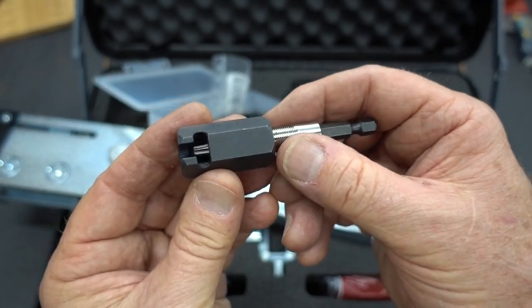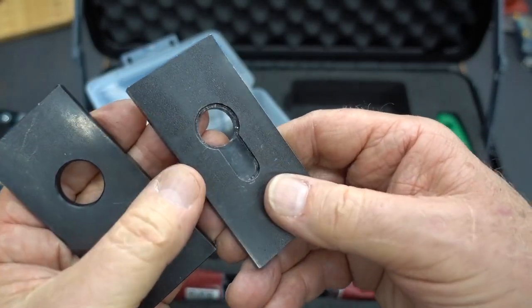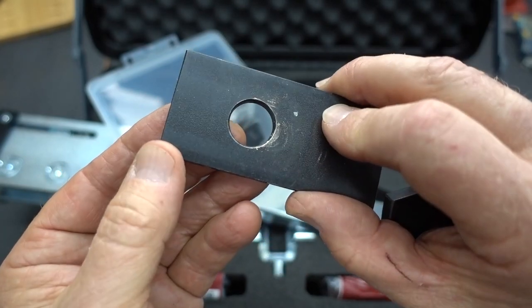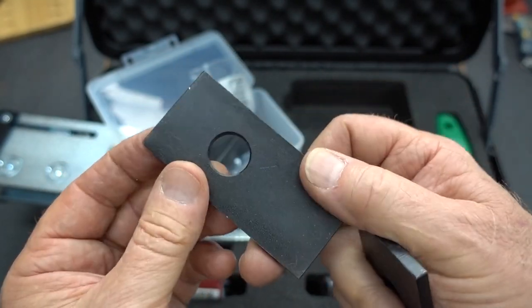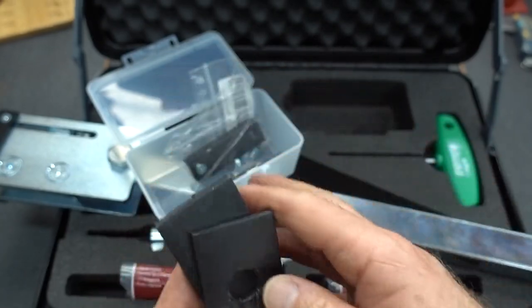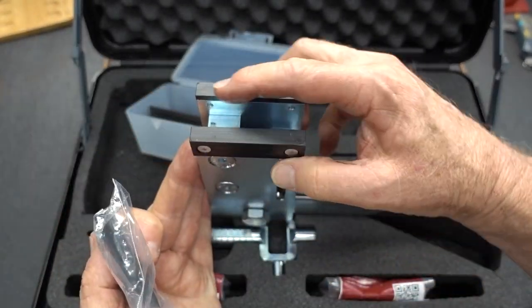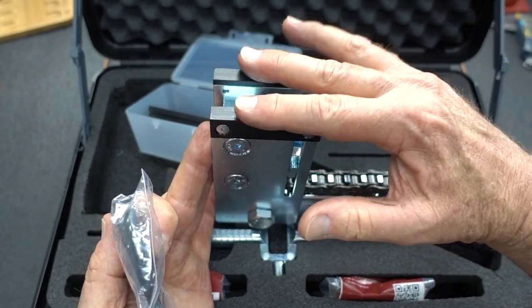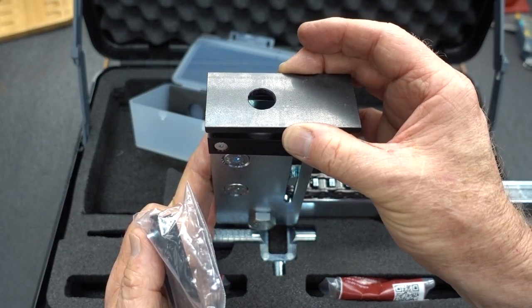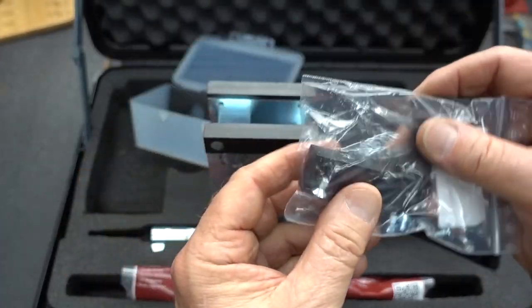There's also a pair of jaws — we got two of them. We have one you can see with the cutout for the Euro lock. And if you don't happen to live in Europe — I live in North America — this is probably the one I would want. This would either break the spine, rip the lock out of the door, or pull the core, extract the core, and allow me to put a screwdriver in there and open up the door. Three different options. And then inside of here also, another set of jaws. These are not plastic — these are machined aluminum. I can't imagine ever damaging these, because the only thing these touch are those adapter plates. They fit up against it, so when we're pulling, we're actually pulling against the lock, not against the door or the hardware. If you damage these, you have another set of jaws.